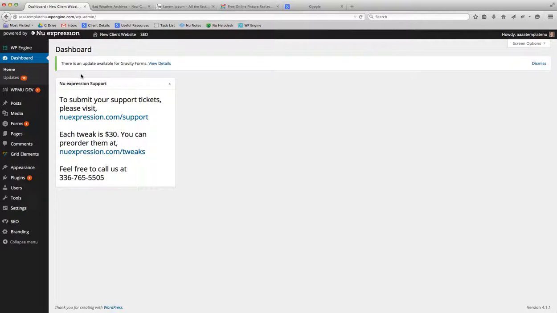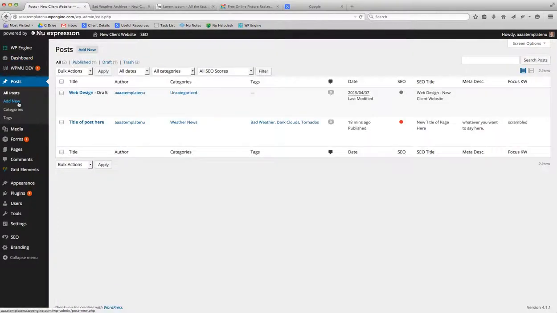But we want to navigate over to our posts section, so we're going to find it here in our menu and click posts. Now this will list all the posts that we have made. It's going to show ones that are published, like this one, ones that are draft, like this one, meaning I have not finished it. I'm going to come back to it later, work on it, and then publish it. But what we want to do right now is learn how to add a new post. So we're going to click Add New.